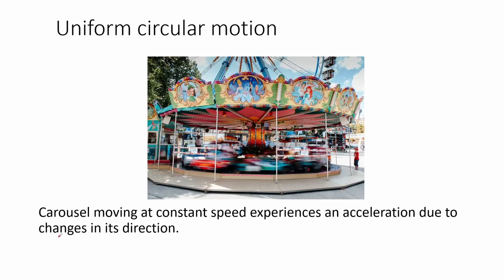Objects moving in a straight line at constant velocity produce zero acceleration. However, objects moving at constant velocity in a circular path produce non-zero acceleration, which we have learned earlier in kinematics. Now we will study the forces that are involved in objects moving in a curved or circular path.